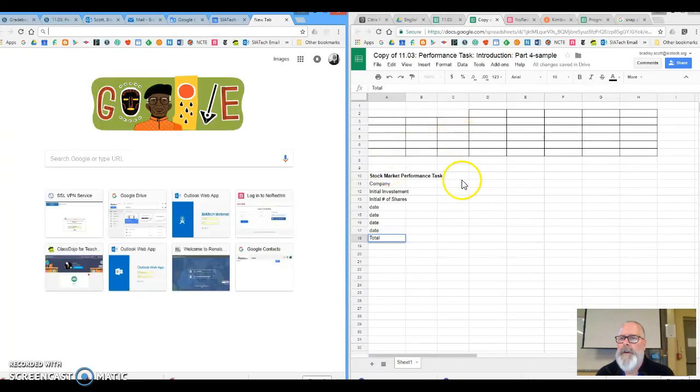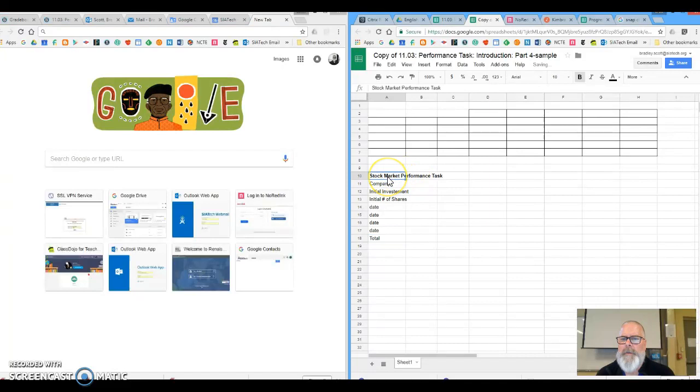All right, so this is what you're going to get when you open up your spreadsheet. You're going to get a spreadsheet like ours, and you're going to have all the main headings that everybody's going to need. So first thing I need you to do is go ahead and set up your spreadsheet. If you've never been on a spreadsheet before, it works not totally unlike a Word document or a Google Doc, but it definitely has some differences.